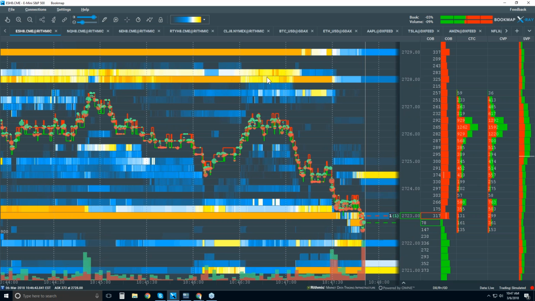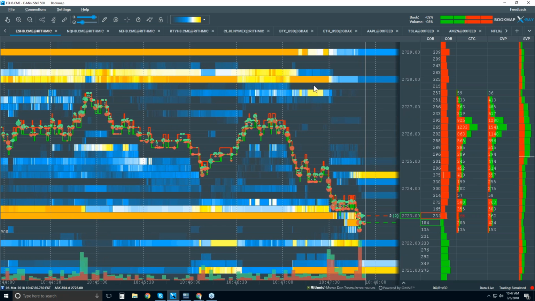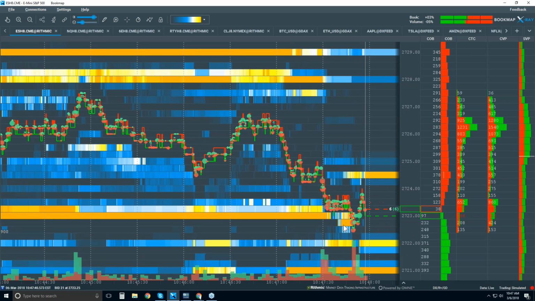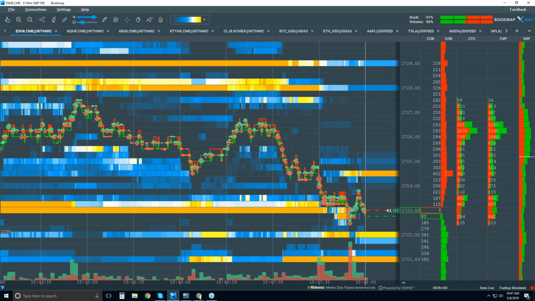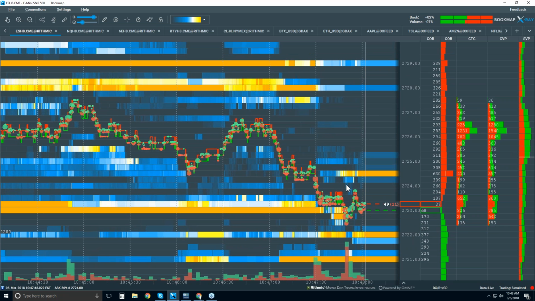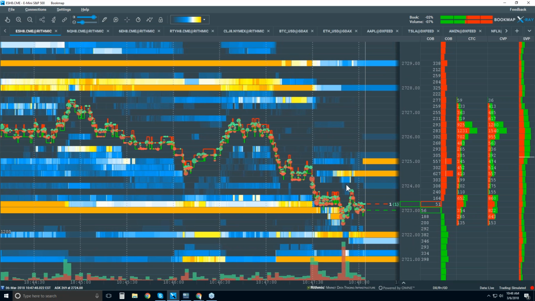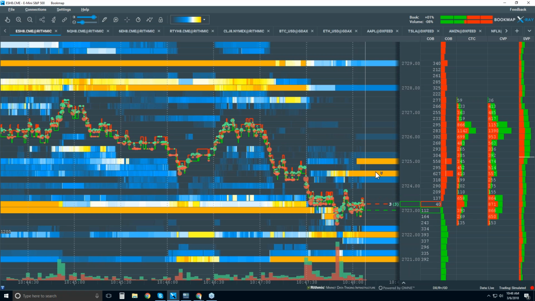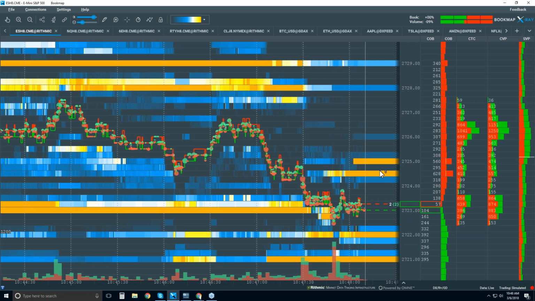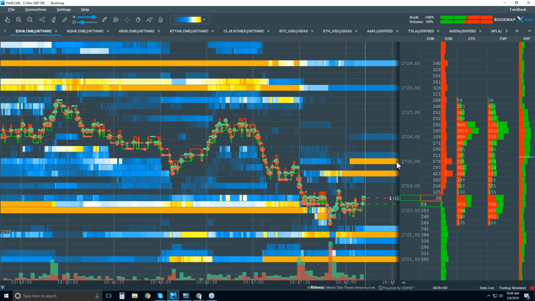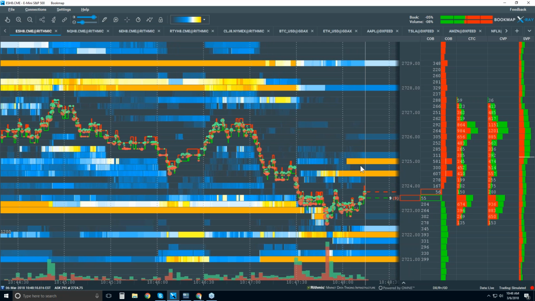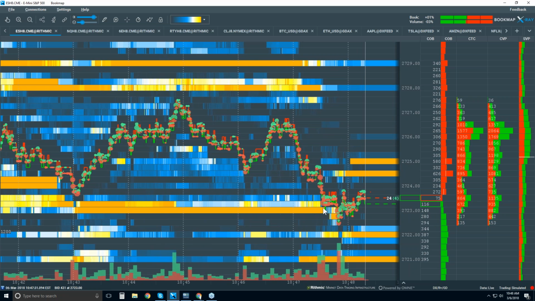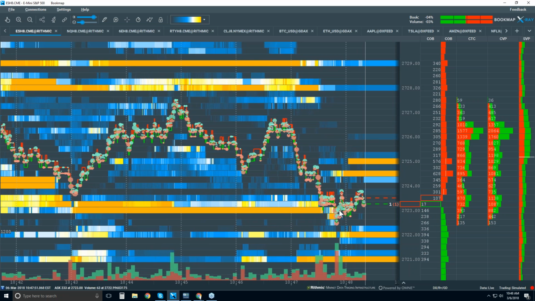So this is the adding and pulling of liquidity. And what this allows us to do is start to understand the intent of traders in the auction. There's all sorts of things that we're going to start to see unfold. Look how they're aggressively coming down here on the offer, at 24.5 and 25. That just popped into the book. We're seeing that price came down into this area of high liquidity and traded into it.